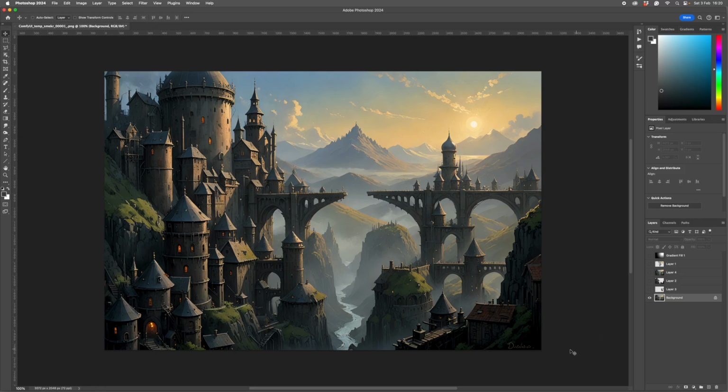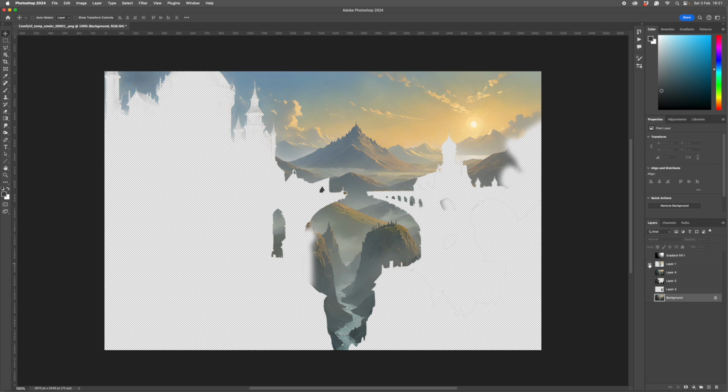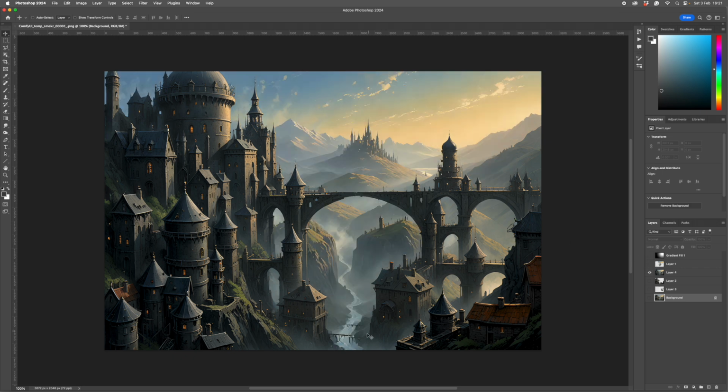So here we are back in Photoshop, and I'll now use the automatic select tool to select bits and pieces. So I've cut that out. I may or may not use that. I've cut that section out, and I've cut my background out. I probably, because I like this generation the most, and the only thing I don't like about it is these little bridges. I hate these little bridges.